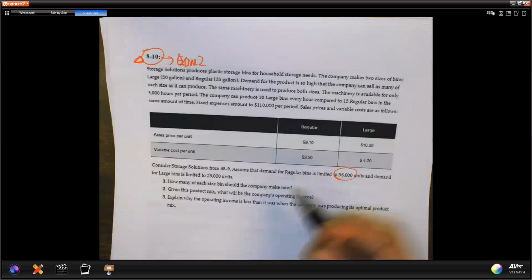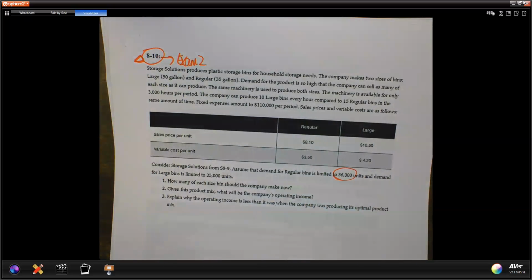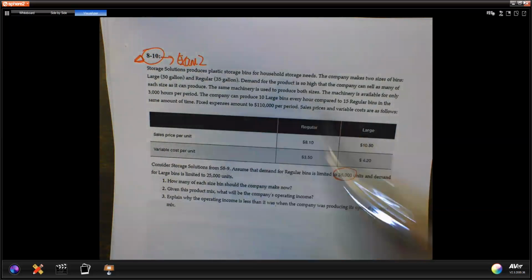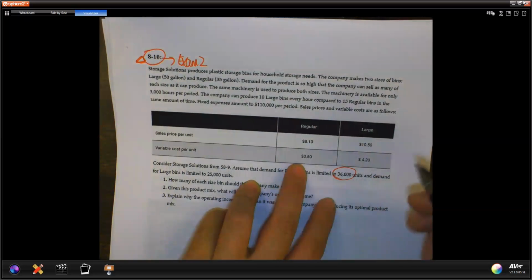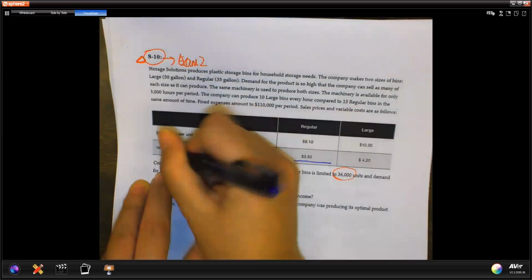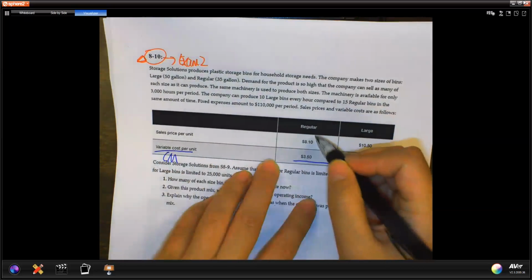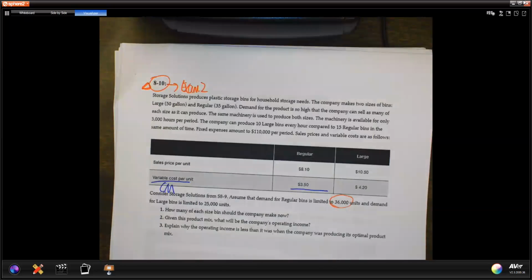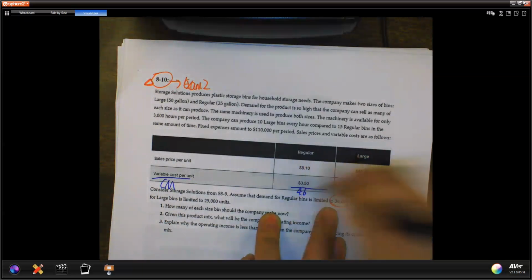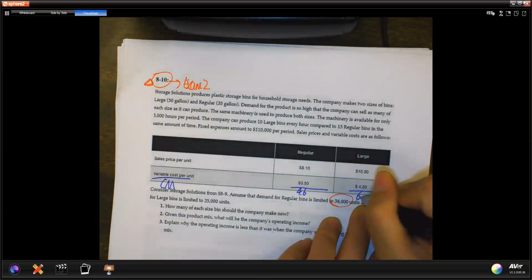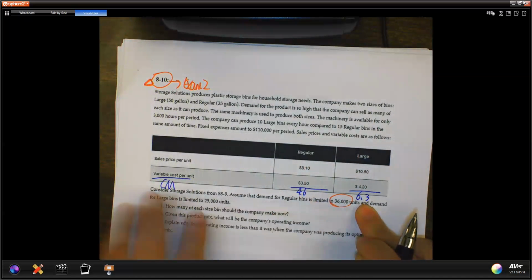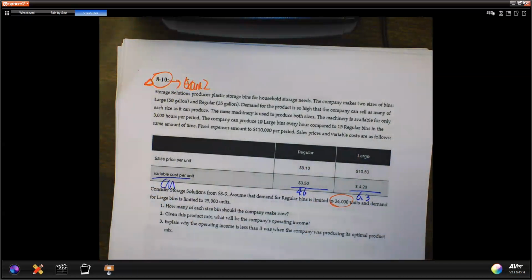Okay, so now you have two different products. You have two different storage, right? You have regular, you have large, and then I'll just calculate the contribution margin directly instead of waiting. Look at my solution directly to get the numbers. Okay, sorry about that. Just the contribution margin. For your regular is 4.6. For your large is 6.3, right? So I get contribution margin. Everybody should know how I get contribution margin now.